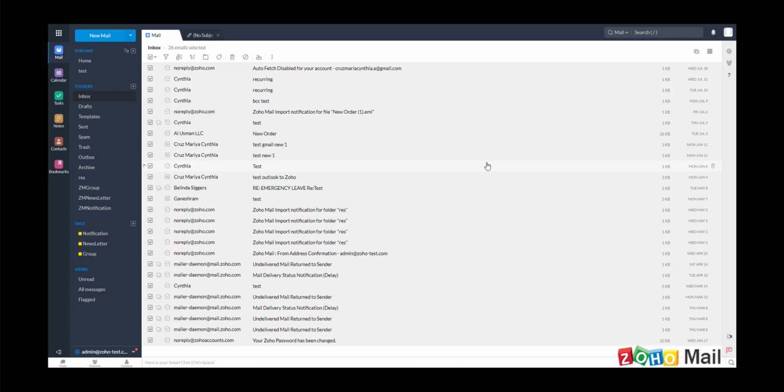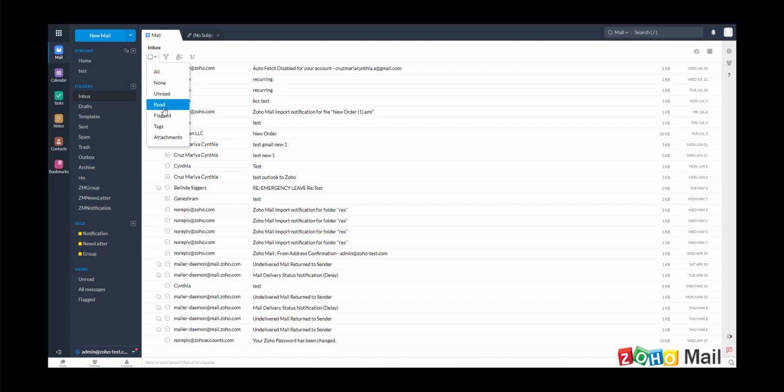Once all those emails get loaded into the view, you can click on select all to select all of them. For example, currently this inbox has 26 emails. It's not having more than that, so unfortunately I won't be able to show you how the pagination works here. But the 26 emails are the ones currently loaded into this view. If I have 100 emails, all I have to do is scroll down a bit and then use the select all option, and all those 100 emails will be selected in one go.